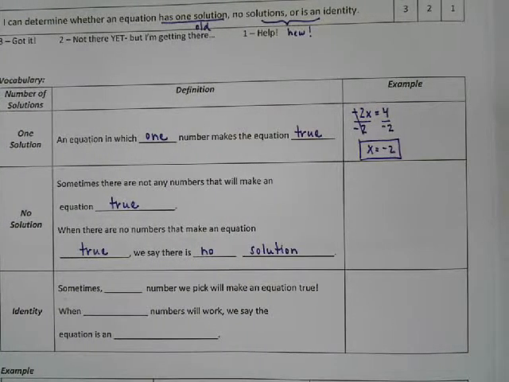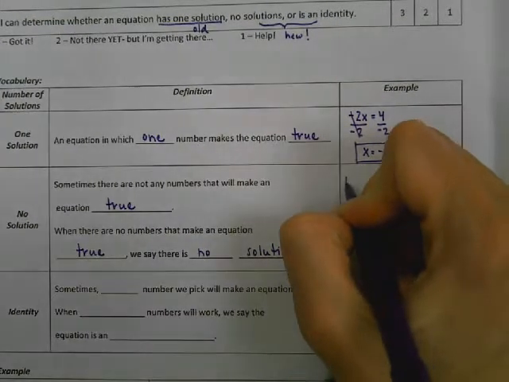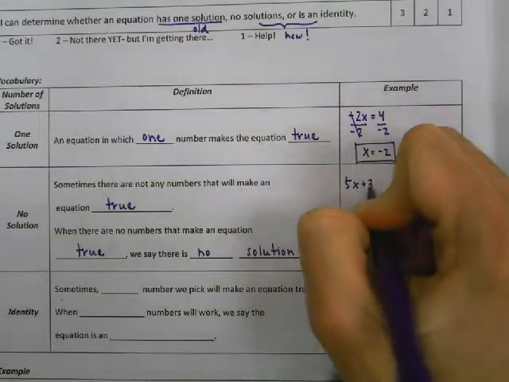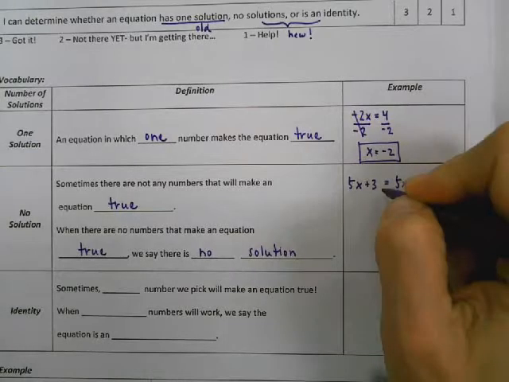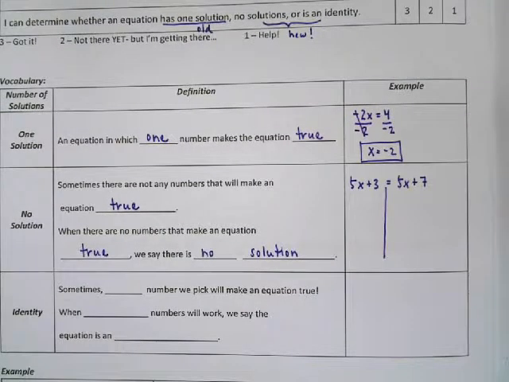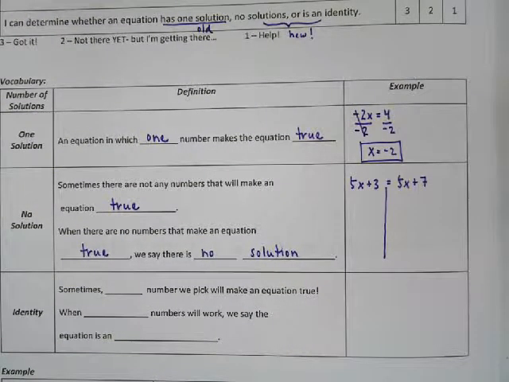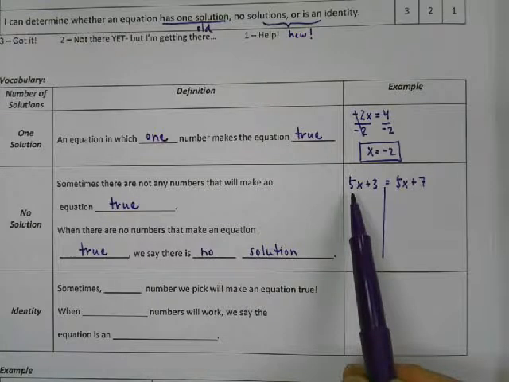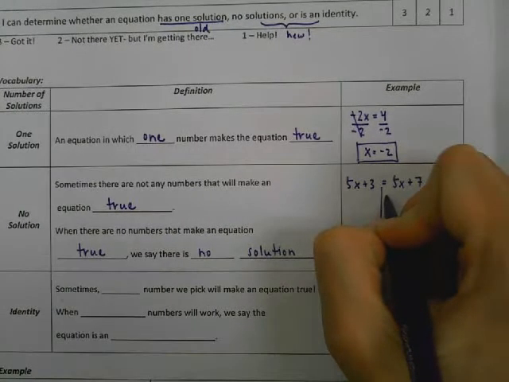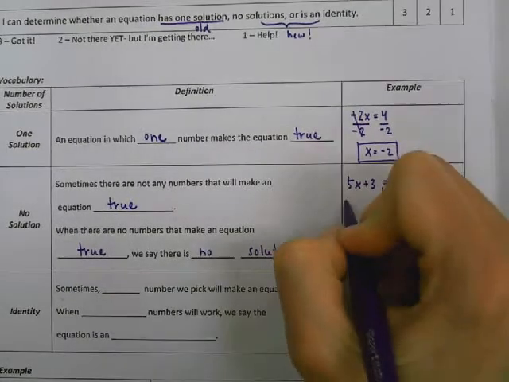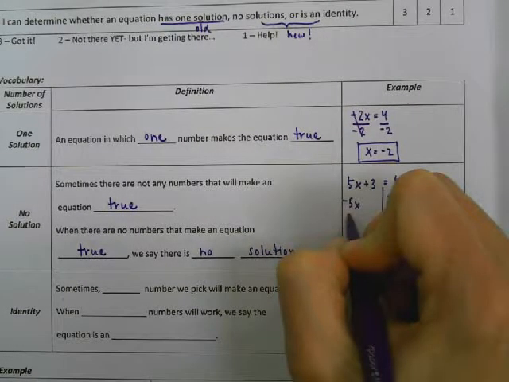So here's what that might look like. Let's say I have this equation 5x plus 3 equals 5x plus 7. So I look at that and I see an equation with variables on both sides. So I know my goal usually is to get all my variables over here to the left, which means I have to take these x's and move them over. So I'm going to do that by subtracting 5x.